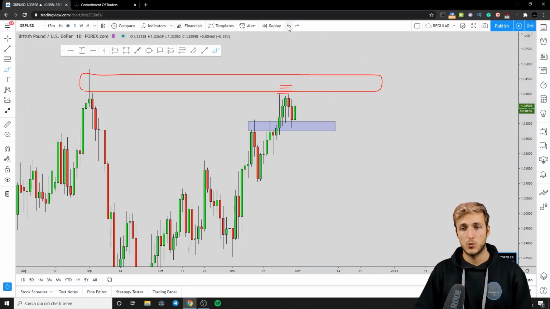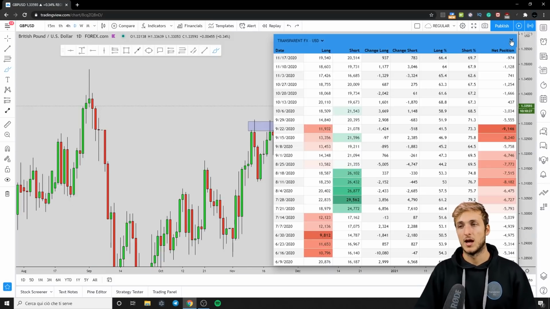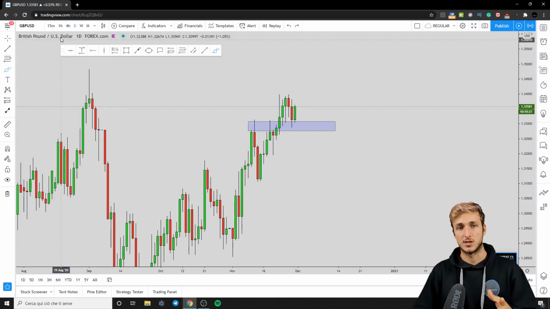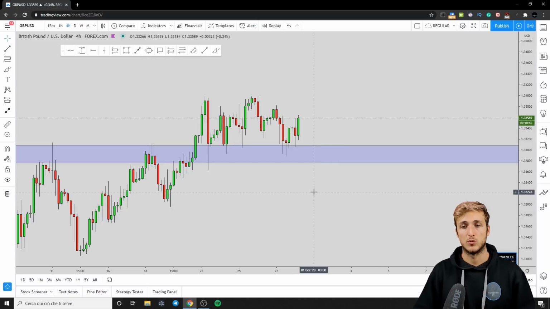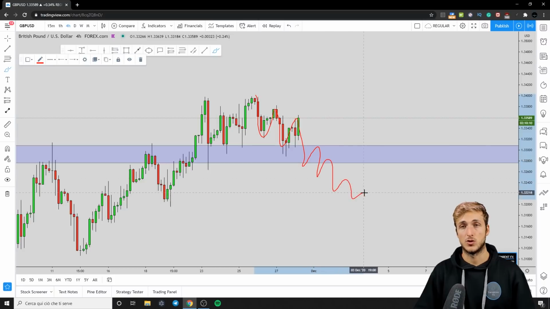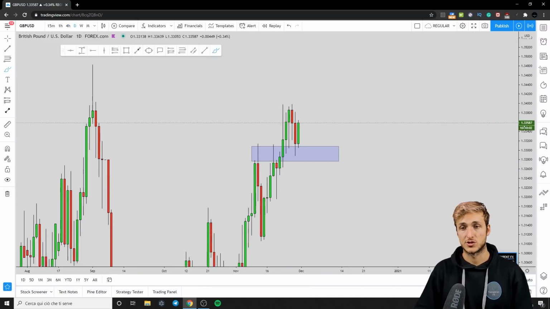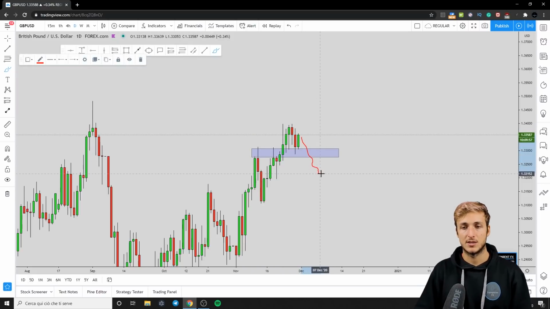So the way in which we will be approaching this with students is, as usual, being reactive and not predictive. Monthly, weekly, and daily, combined with the COT data, are the best time frames for the direction of the market. But the best time frame for confirmations and entries is the 4 hours. And at the moment on the 4 hours, we can see that the market is definitely still not ready for the move to the upside. In fact, we have a market which is still a bearish market and we can easily continue to the downside. So at the moment, we are still not in any long positions with students as all the structure is still bearish. So if this remains the case, we will not be looking for any kind of longs as the market can easily continue to the downside.